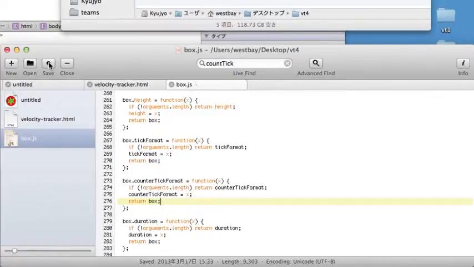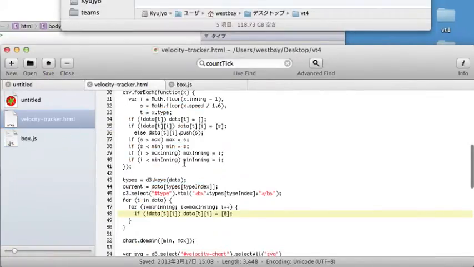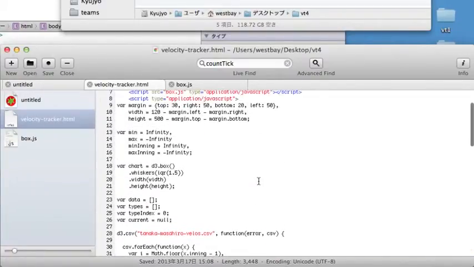Now let's save that and go back to our HTML file. Now this is being initialized here with chart. See where chart equals d3.box? This is our box.